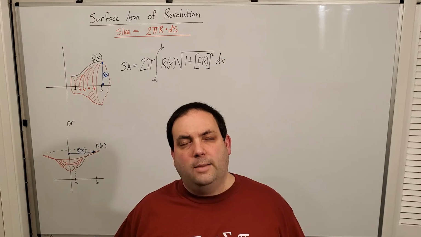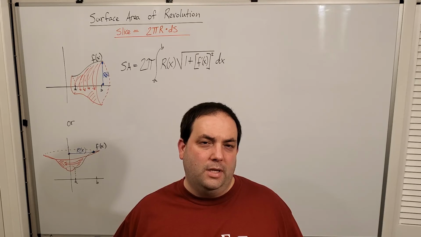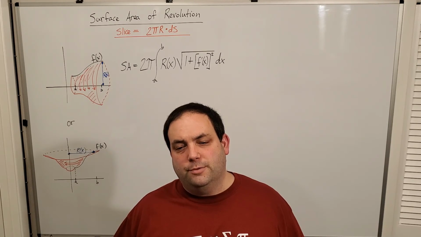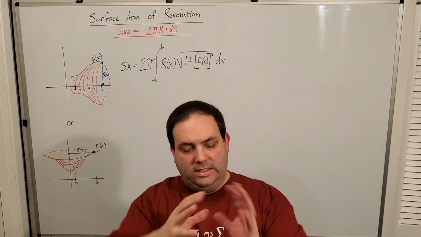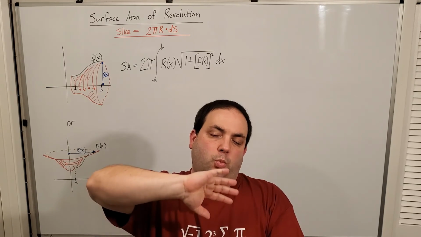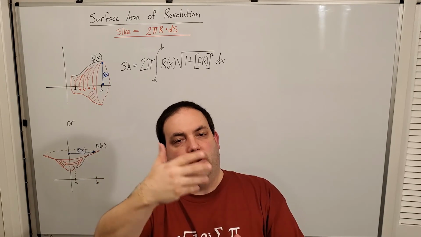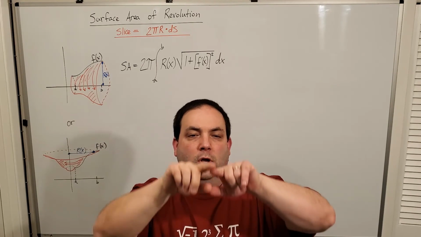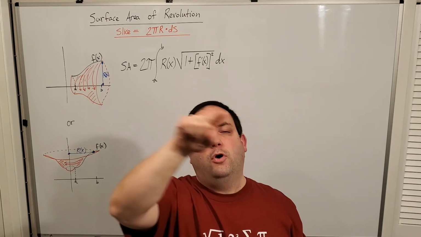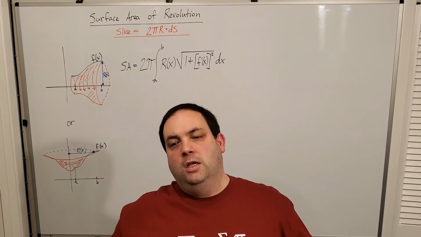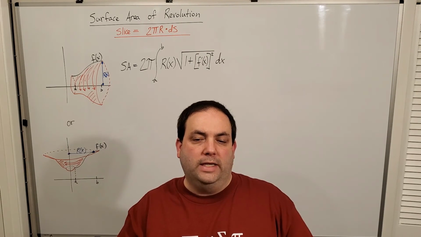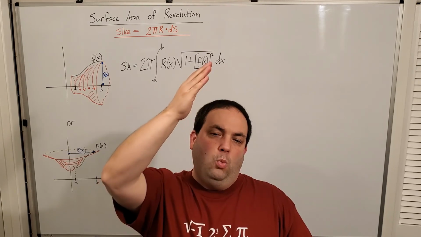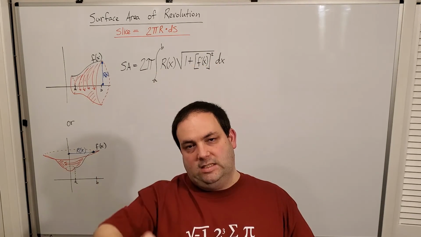So one last application of integration here is going to be back to solids of revolution, but instead of the volume inside of the solid, we just want to calculate the surface area, the amount of surface that is formed when you take a curve and revolve it around something. Okay, so the idea is simple here. It's just like the volume when we were taking slices and discs.